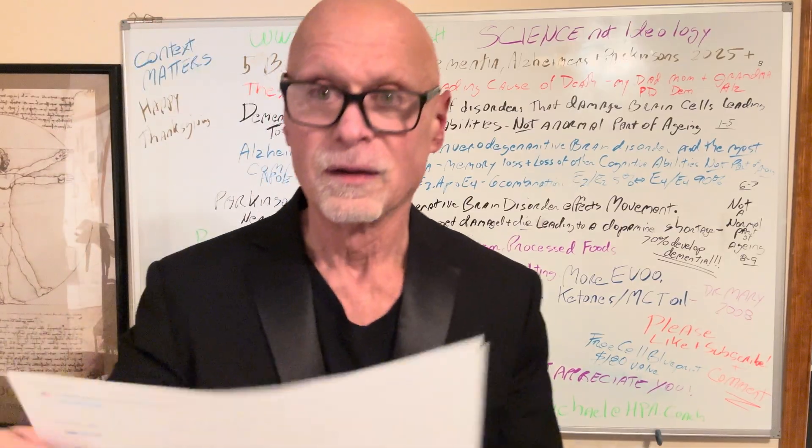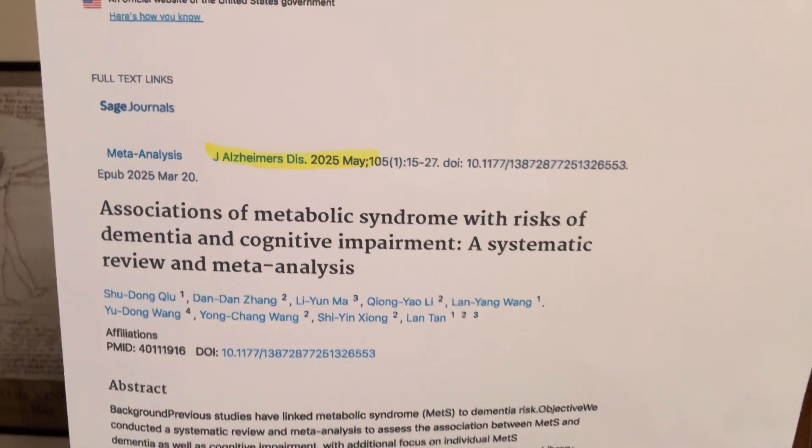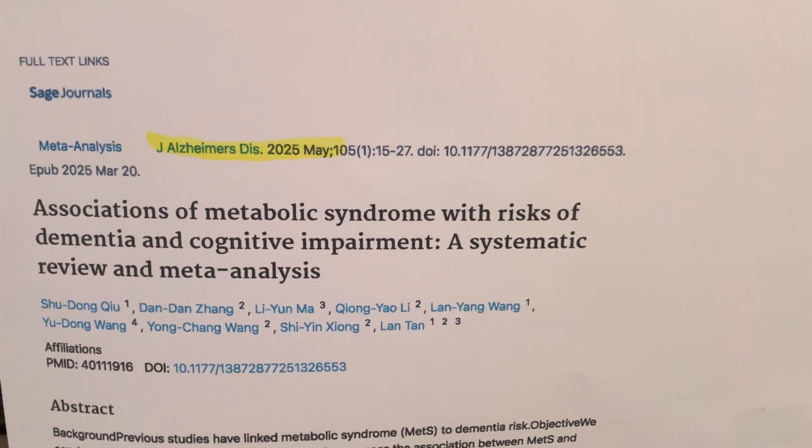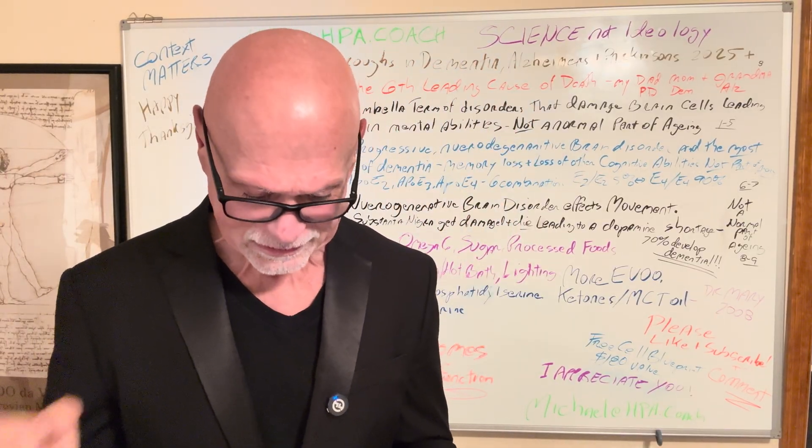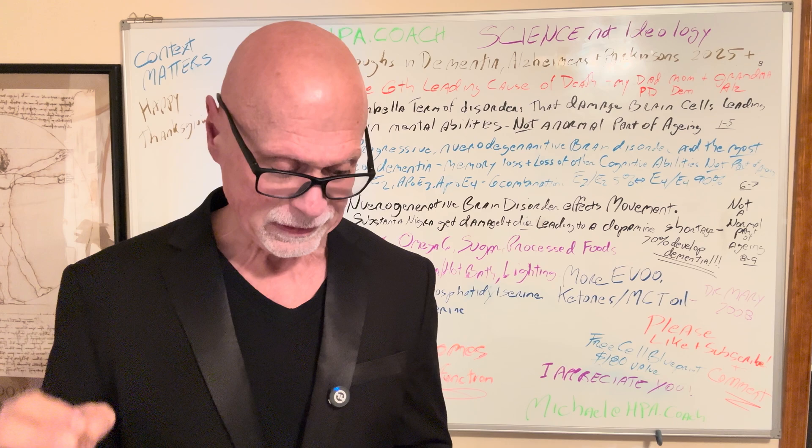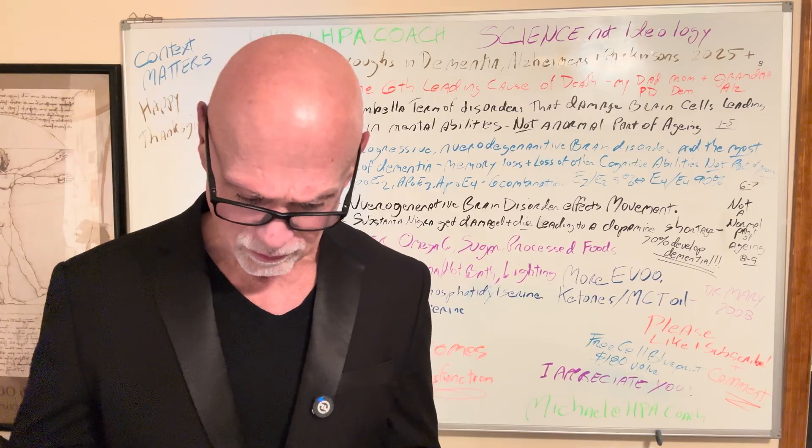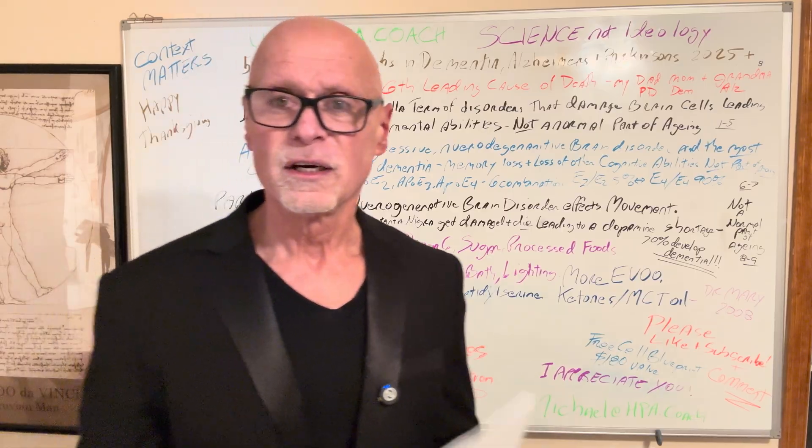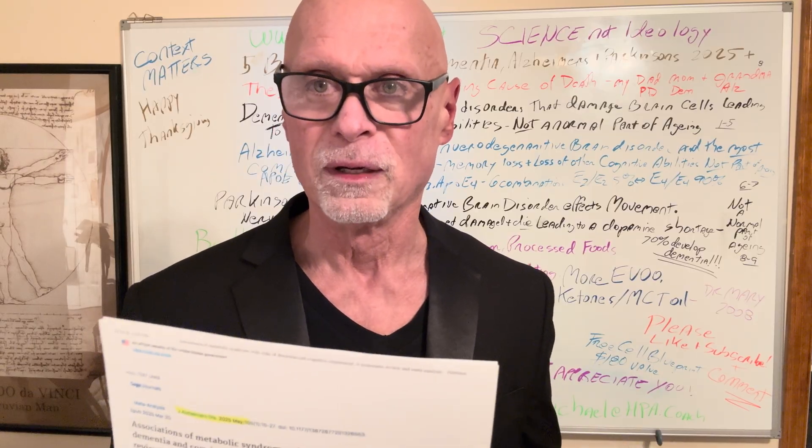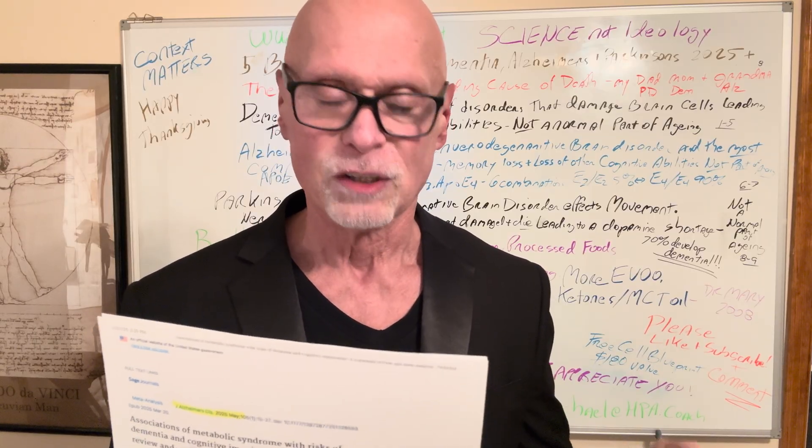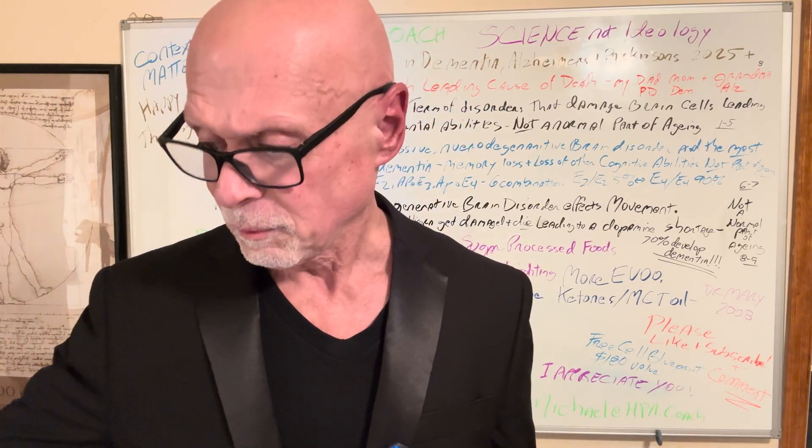Okay, moving along. Associations of metabolic syndrome, risk of dementia, a systemic review. The study found that metabolic syndrome is significantly associated with increased risk of dementia and cognitive impairment, each component potentially being a modifiable factor. So I see people in early teens with metabolic syndrome. It affects all ages. So what do you think the odds are if someone in early teens has it of getting dementia? They're going to be pretty high.